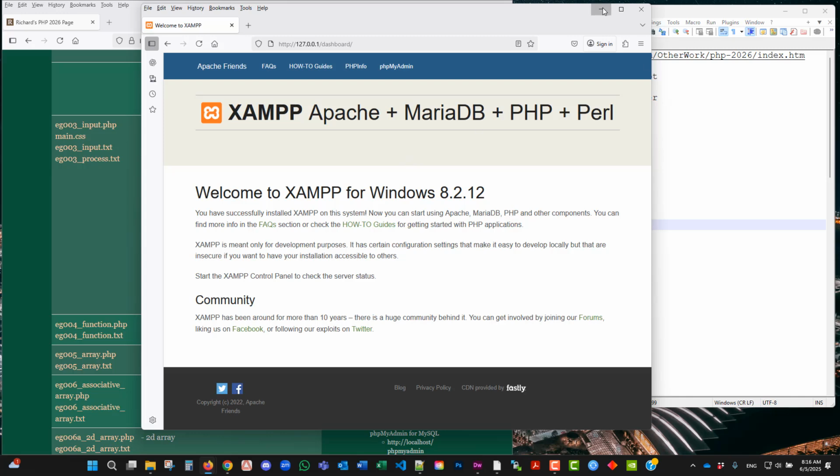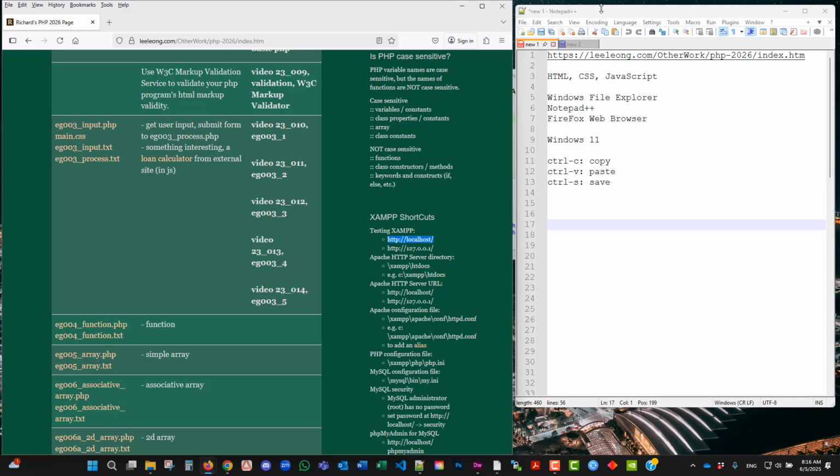But sometimes, you are actually running XAMPP on localhost port 80. Okay, let me try that again.